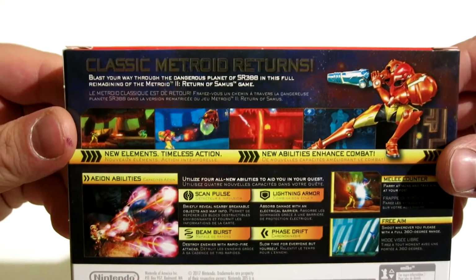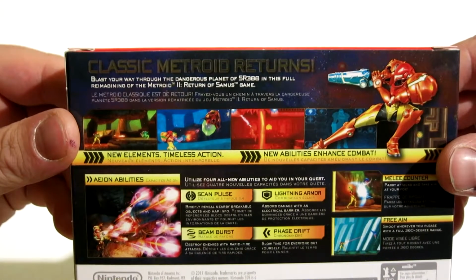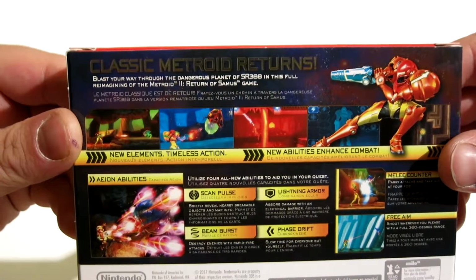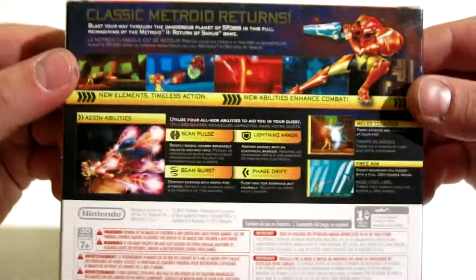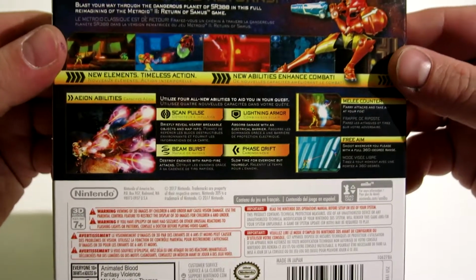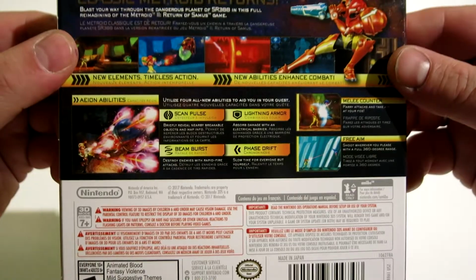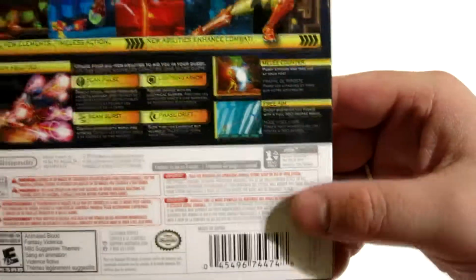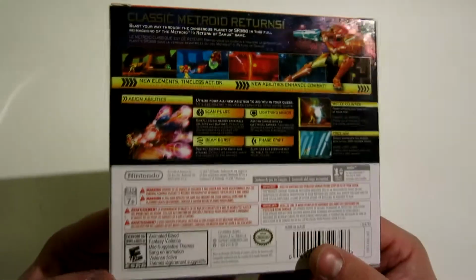Blast your way through the dangerous planet of SR388 in this full reimagining of the Metroid 2 Return of Samus game. Because it's got new elements and timeless action, new abilities to enhance combat, and it's got Aeon abilities like Scan Pulse, Beam Burst, Lightning Armor, and Phase Drift and Melee Counter with free aim as well. And it also does some Amiibo functionality.